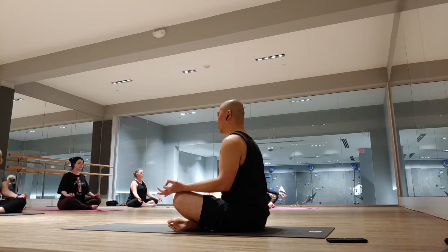And as you start to draw your senses inwards, also connect to the seat and to your spine. Three ohms together, inhale.